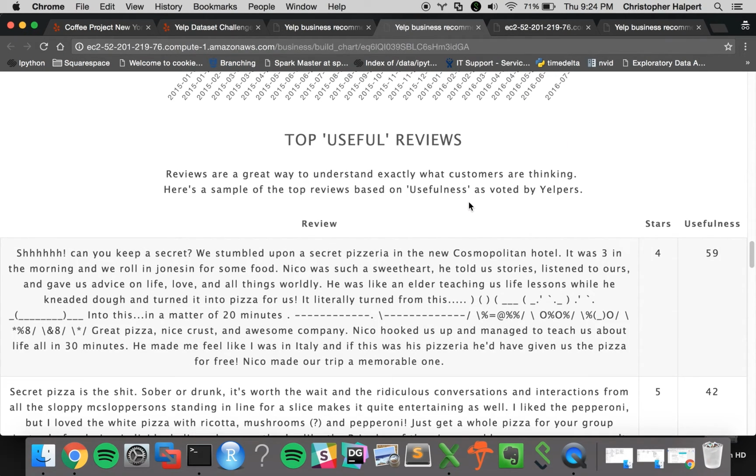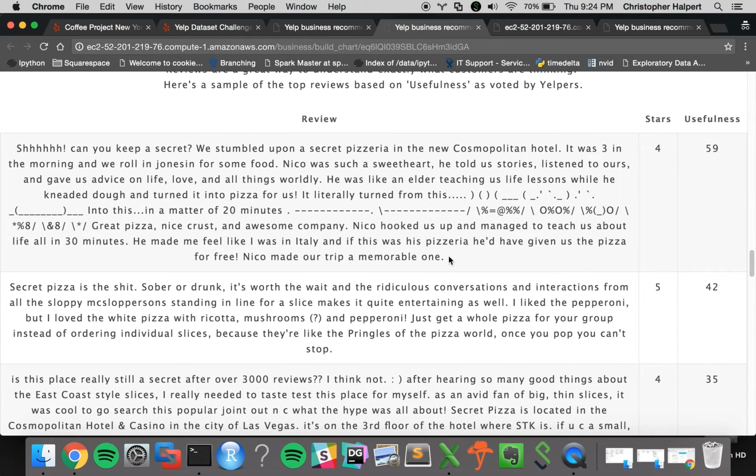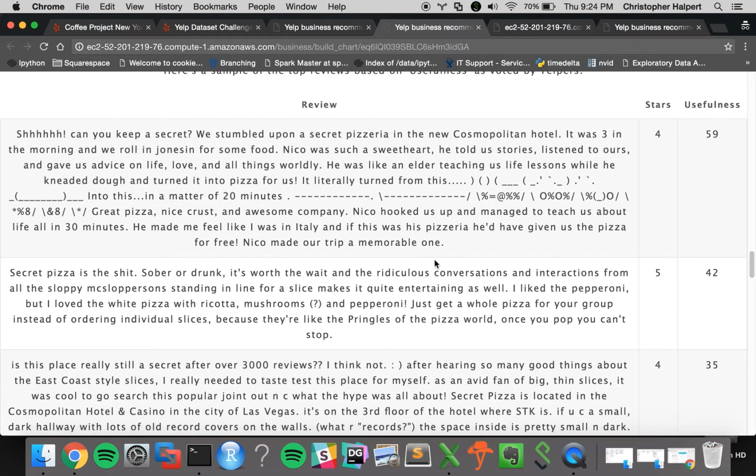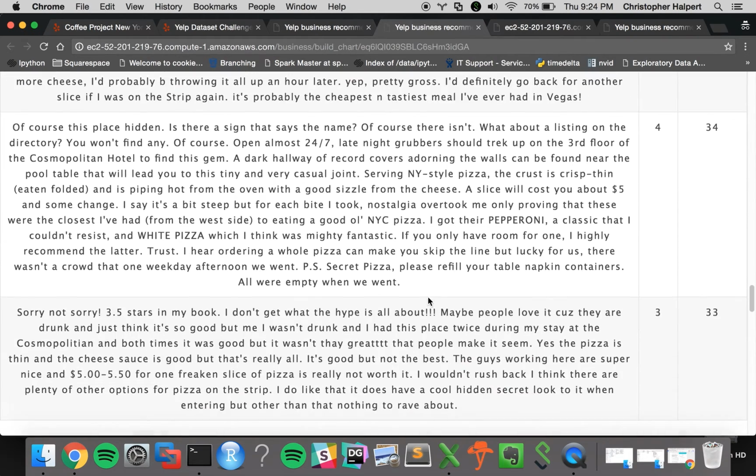Next, we included a snapshot of useful reviews, as voted by Yelp viewers. We wanted to provide this snapshot because ultimately aggregate data is useful, but sometimes it's best to look at a sample to get an understanding of what people are saying. We hoped to include a live feed of pictures and links and reviews, but unfortunately Yelp obfuscated the data, so that was not possible. They changed the keys, and so we couldn't join this with the live version of the website.